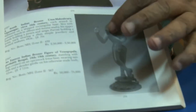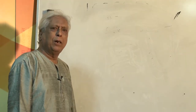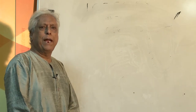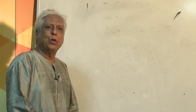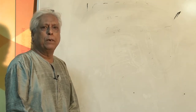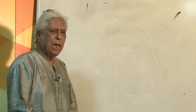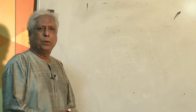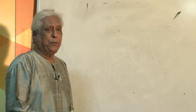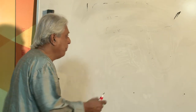Let's know something about the typical way of making sculptures of gods and goddesses. In the making of metal sculptures or bronze sculptures, ancient Indian sculptors followed the rules of Shilpa text or Shilpa Shastra. There are some prescribed postures that we have to follow. The first one I'll show you.